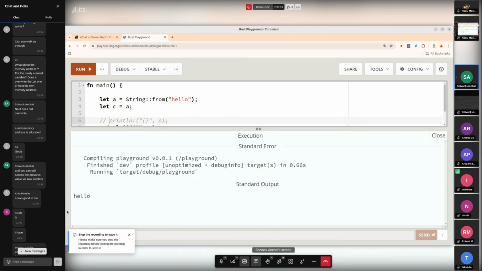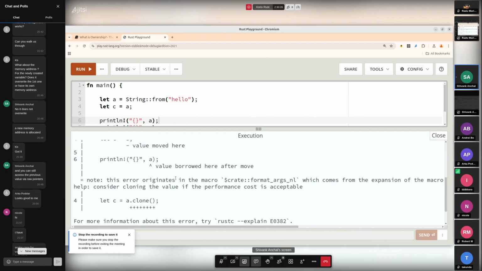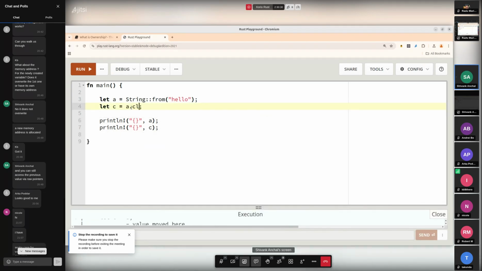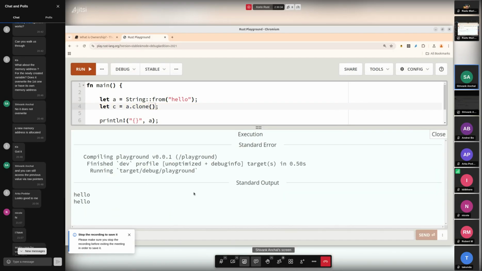Now this is compiling. I could see one more thing in the compiler: it said use clone. Let's see what happens after clone. Oh, it passed. But what happens now? Anyone know?